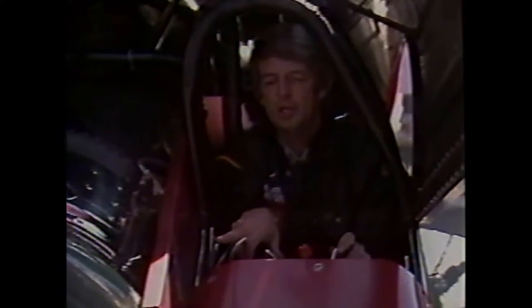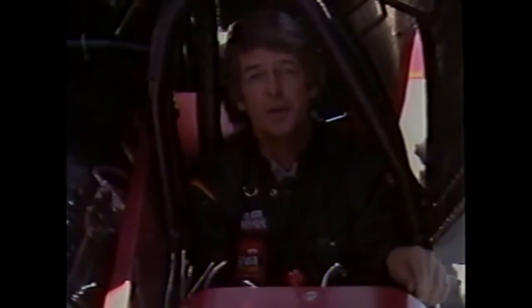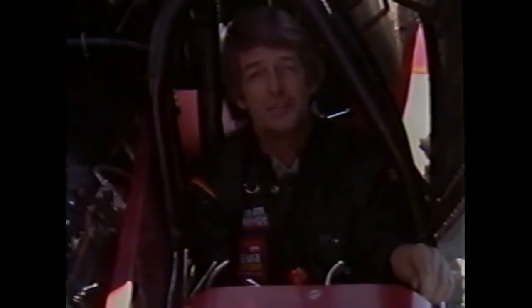Just to give you a quick look, this is the main fuel. This is afterburner fuel. This is the main parachute. This is the emergency parachute and emergency fuel shut-off. This is the show business handle. This is for the fire show that adds a lot of fire out there on the starting line.